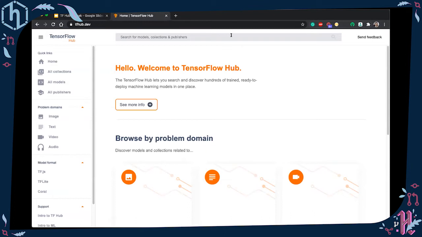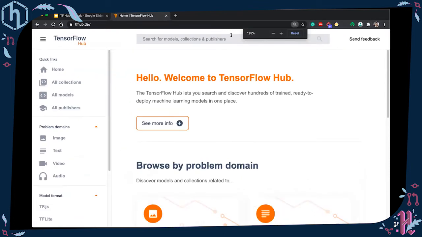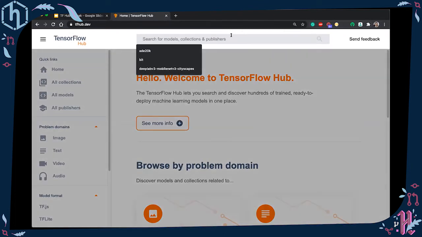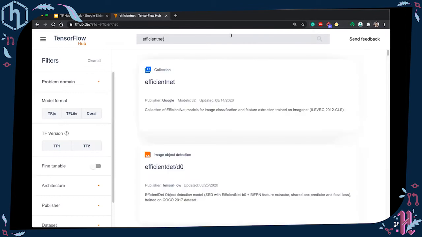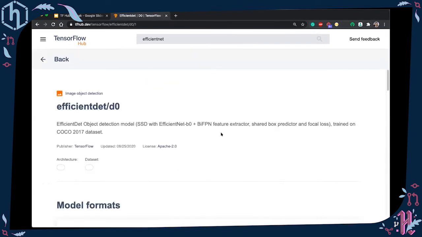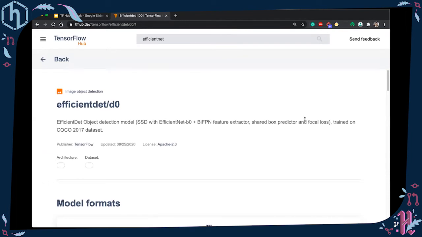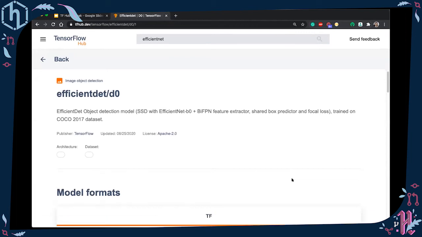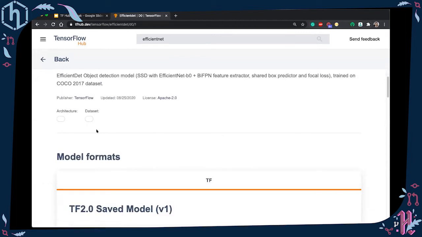A couple of things to note here: you see we can search for different models. Let's say I want to search for EfficientNet. Let's see what comes up. So I get EfficientNet. It's another state-of-the-art object detection model, and probably due to some fault, it's not showing the architecture and the data set on which it was trained.